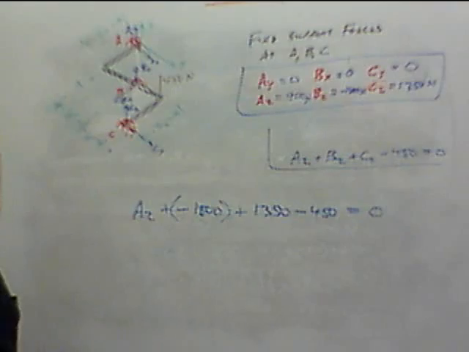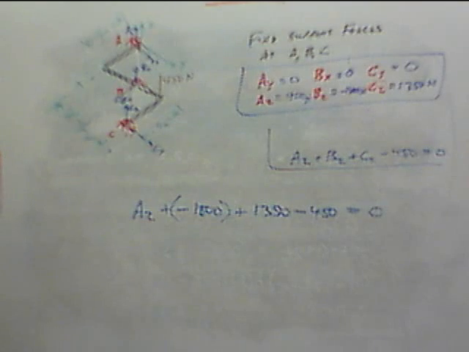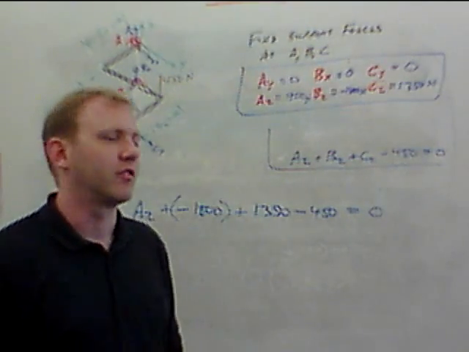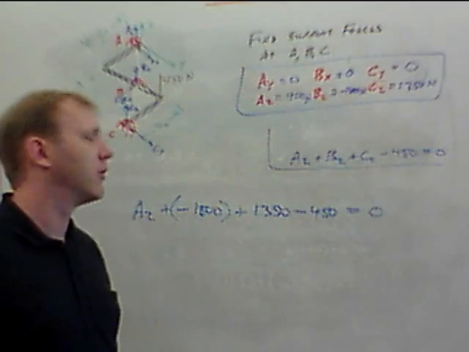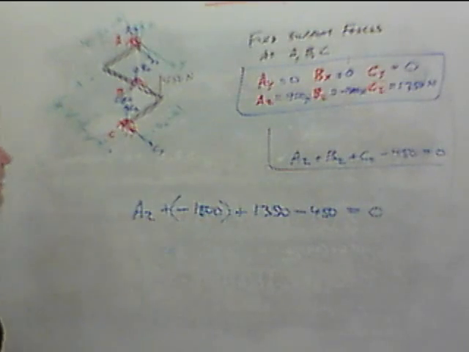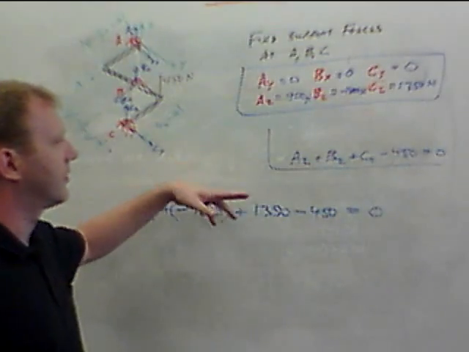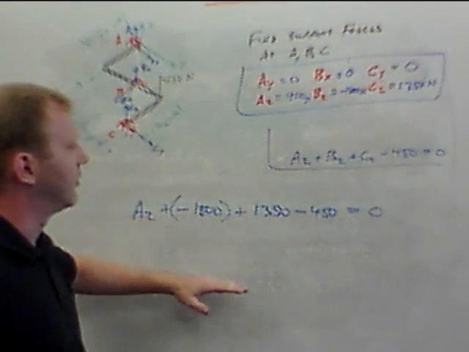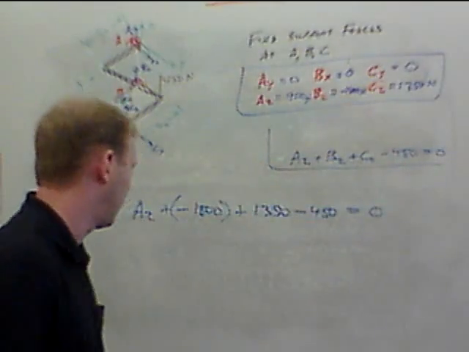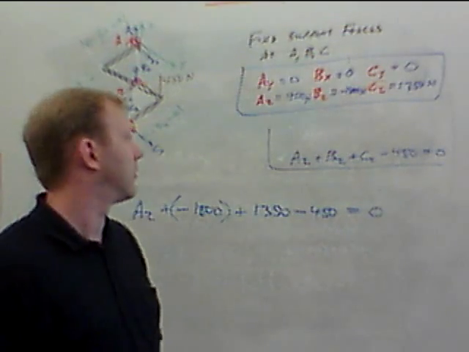If that seems tremendously long and drawn out, it's because it is. There's really no simple way to do a three-dimensional rigid body problem without ending up with 6 equations and 6 unknowns. I'll tell you, in this course, we'll never deal with anything where you have to solve more than 2 equations and 2 unknowns at a time. For instance, this one, we had to solve the 2 equations at once, simultaneously by substitution. But from there, we were able to do just 1 equation at a time and fill in the rest of our unknowns. So these problems are about as ugly as it gets in this course.